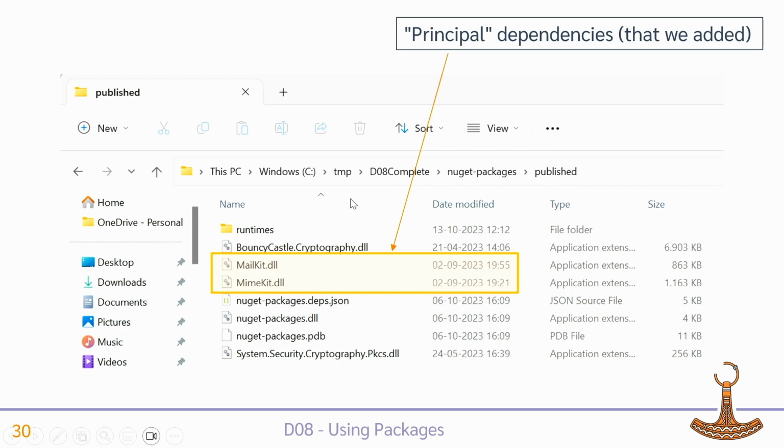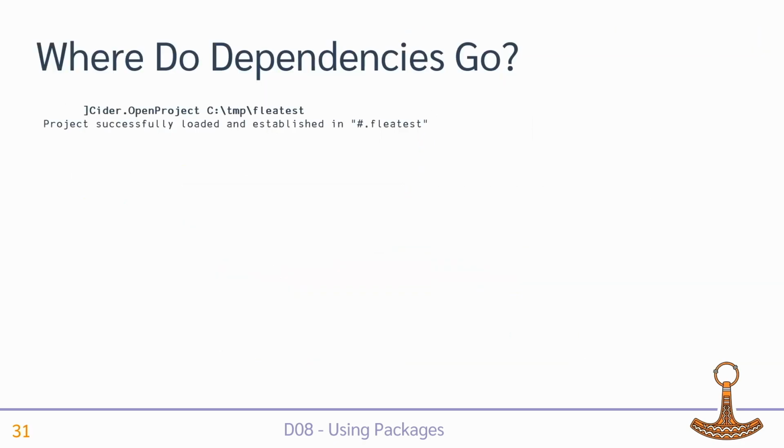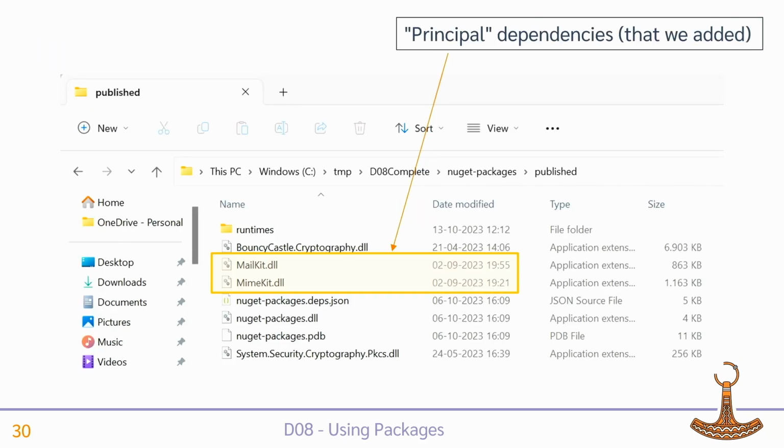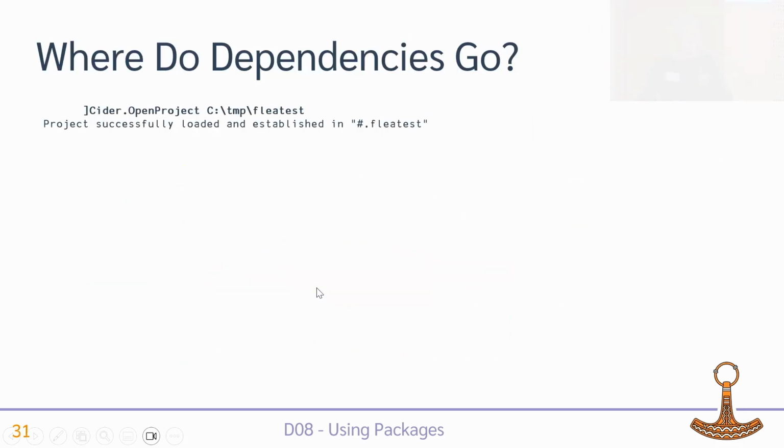And in the case of NuGet, it's exactly the same, except we're talking about DLLs. Those are the principal DLLs, MailKit and MimeKit, and the others are all dependencies. And you can see there's also a NuGet packages deps JSON. So these things essentially work exactly the same way.